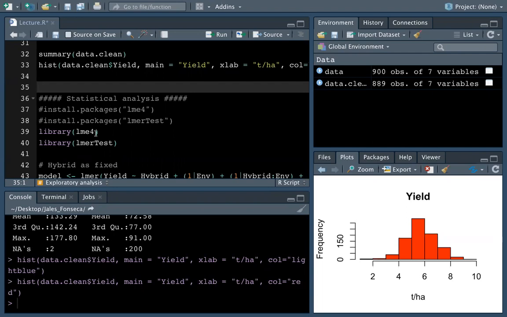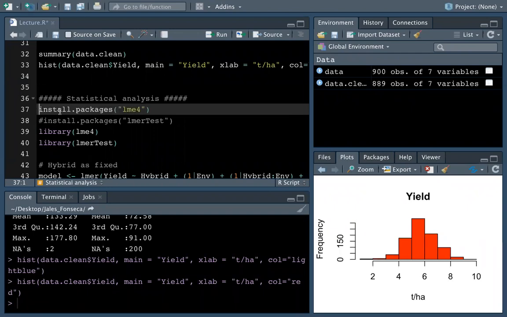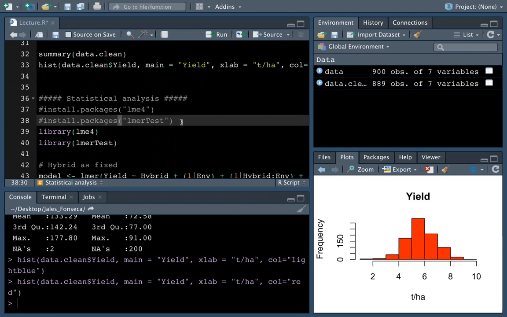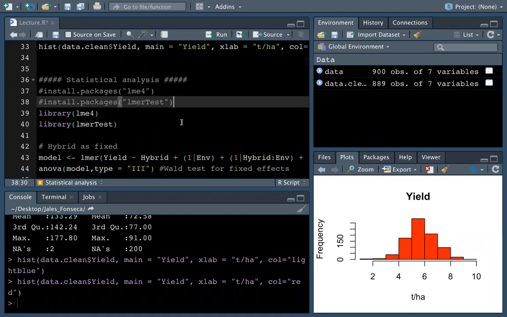If you don't have the lme4 package, you should install it by removing the # and running the same thing here. This is the package that provides the linear mixed model functions, and this one provides an easier way to assess the significance of our effects.